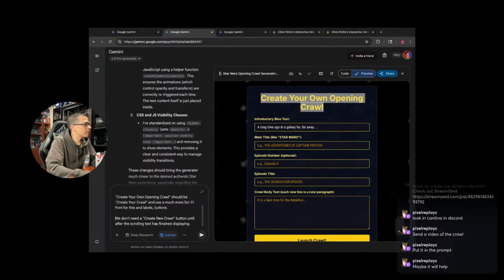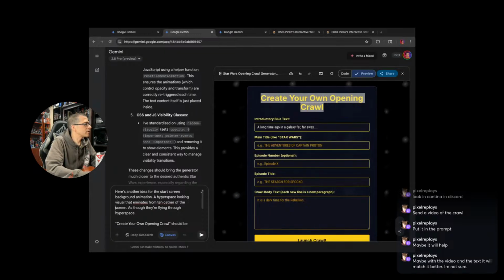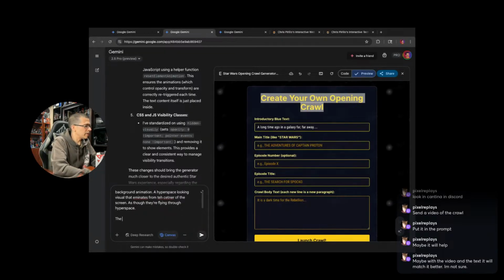Okay, we don't need it until themed yellow, like the start screen, until after a fully fledged static stars background should only appear when the main title appears.